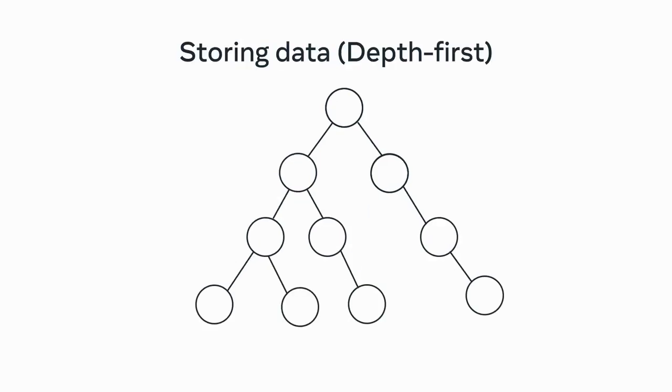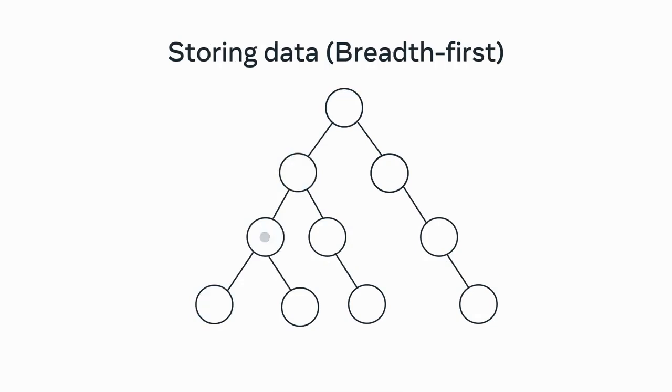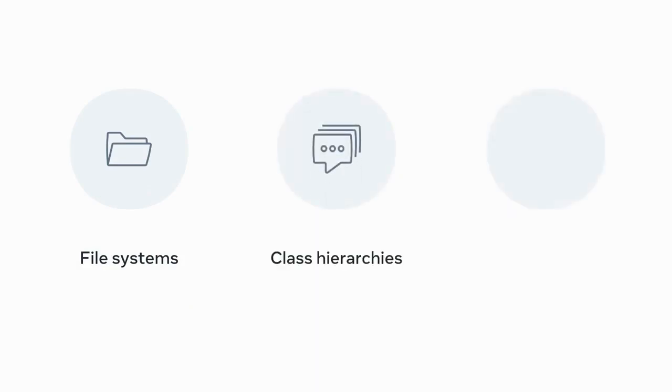One can traverse a tree in depth first or breadth first method. A depth first method involves visiting every node from top to bottom sequentially. A breadth first method involves searching each node on the same level before ascending to the next level and repeating until the root node has been reached. More benefits of trees are that they can be used to model file systems on your laptop, class hierarchies like those found in Java, or modeling hierarchies in organizations. In this video, you explored the general structure and inherent features that trees provide. You also learned about some of the different types of trees and the advantages of implementing a tree data structure.